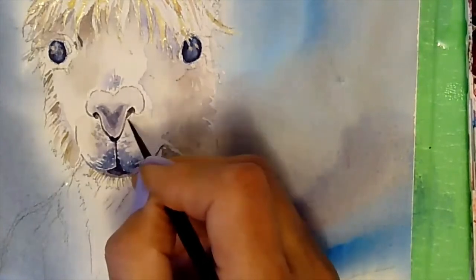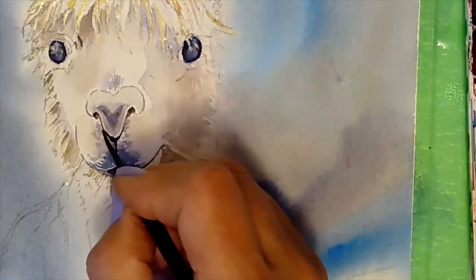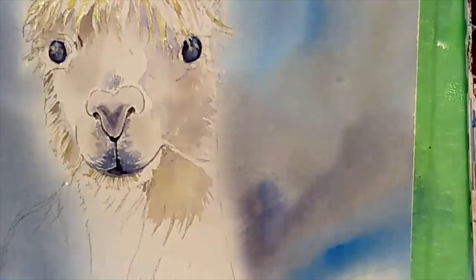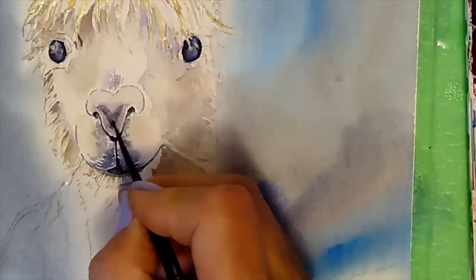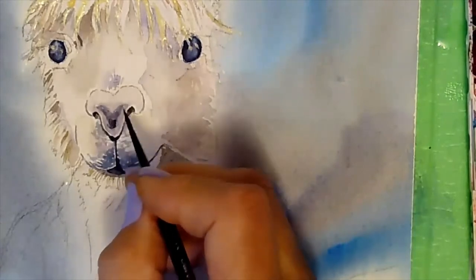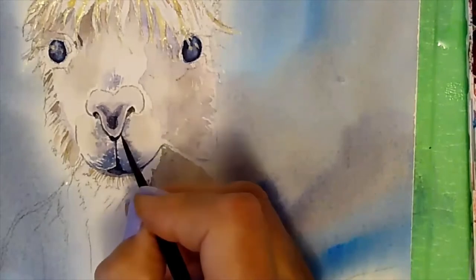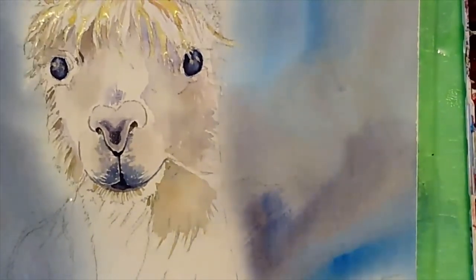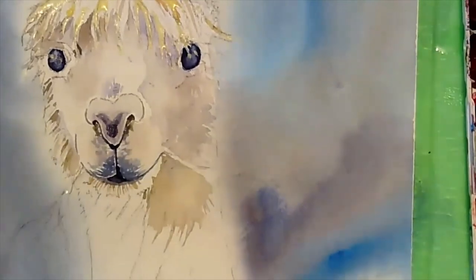There is quite a shadow from the nose here. I'm taking a little bit more shadow under the nose. A little bit more dark here. As this is drying, it just needs a little bit more dark at the bottom there. A little bit more shadow under the nostril.